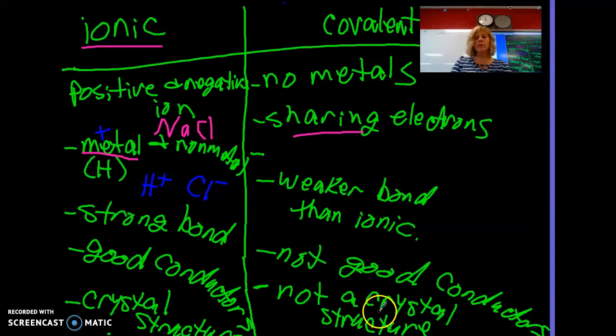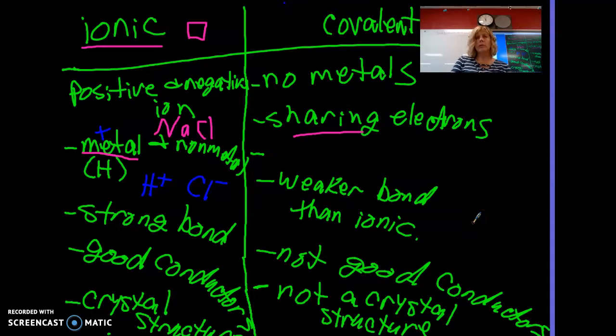So if you dissolve sugar in water, for example, sugar is covalent. That's not going to be a good conductor. And they don't form specific crystal structures. So you might say, oh, sugar does crystallize. But if I look at table salt, every single crystal is a perfect cube. We see crystals of sugar, but they're misshapen and they're all completely different.